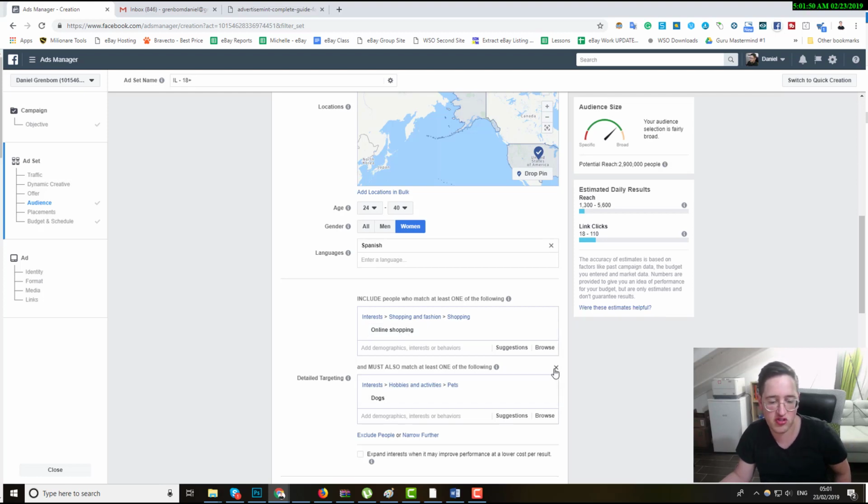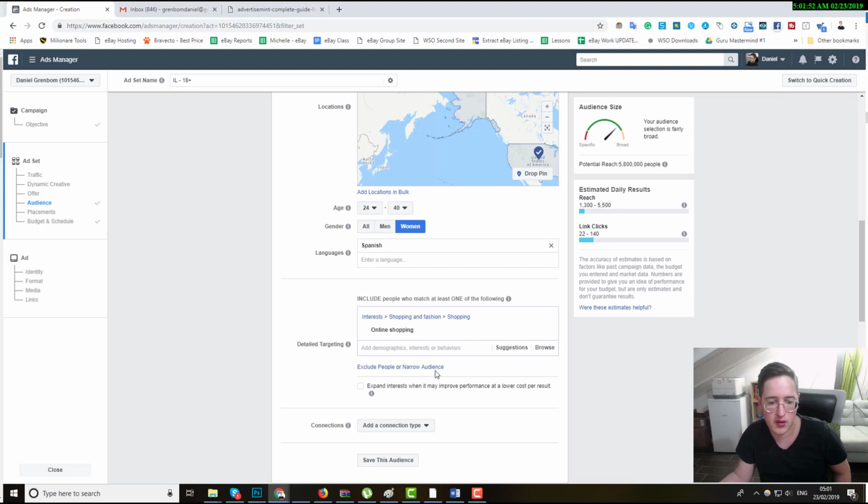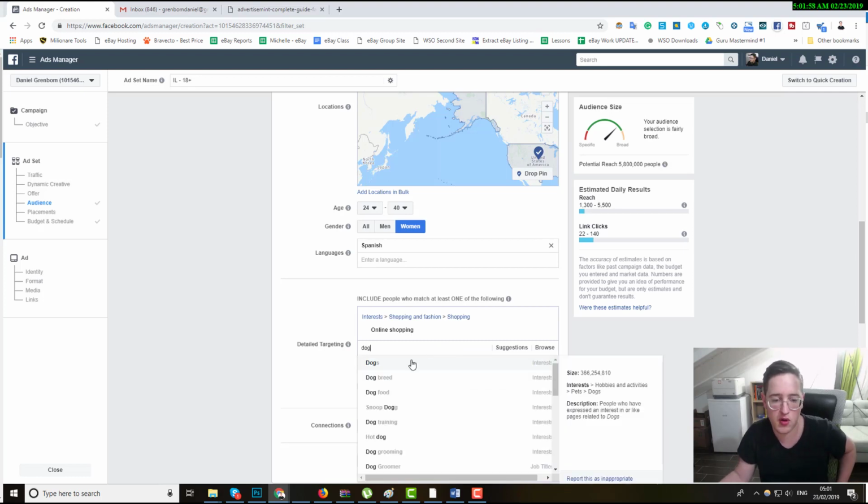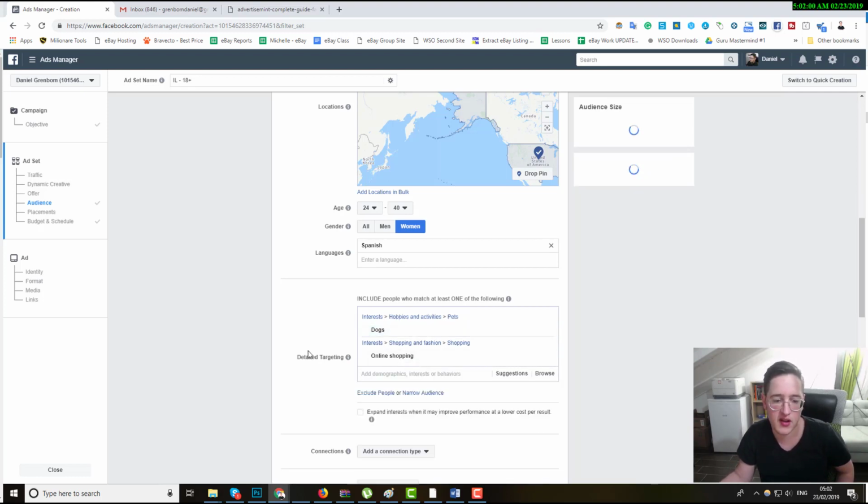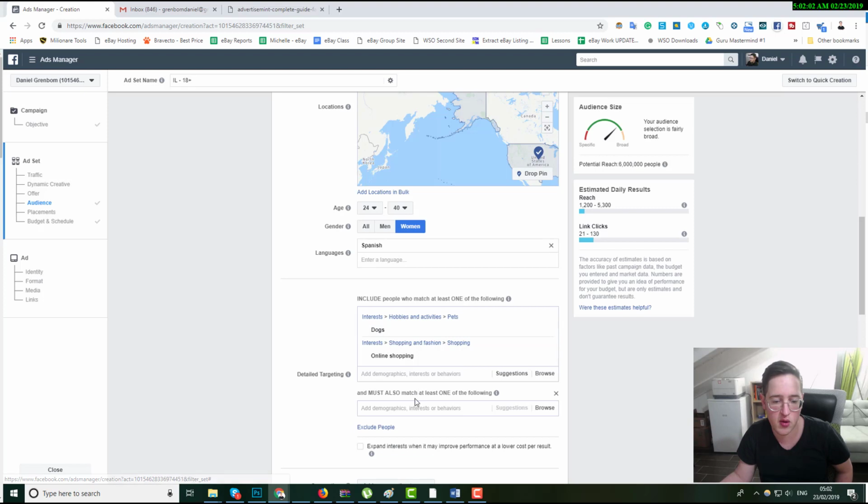I can do not narrowing, but adding here more stuff. If I would, for example, put the dogs in here, instead within the narrow audience section, look at that, I have more people. And why is that? This is because it tells Facebook either they need to show interest in dogs or in online shopping.